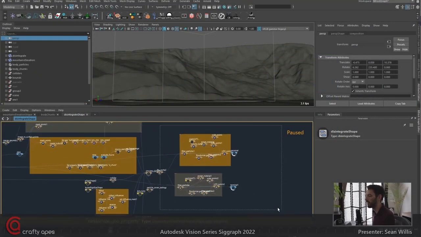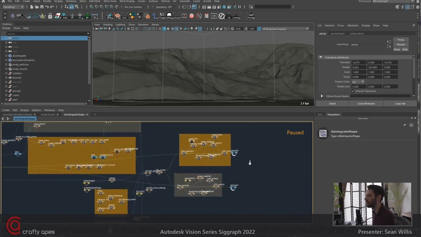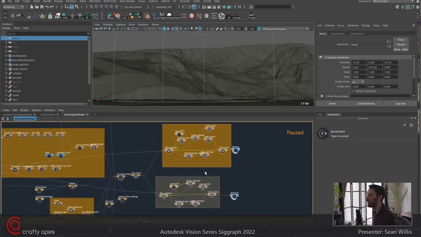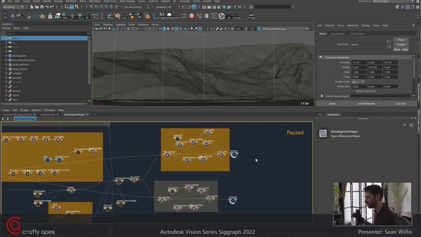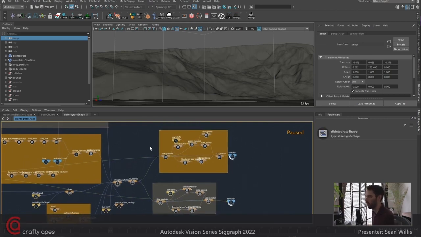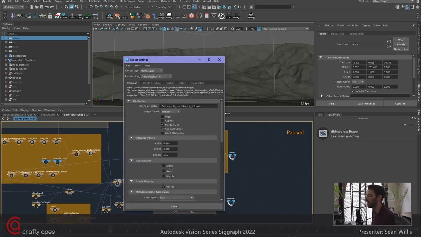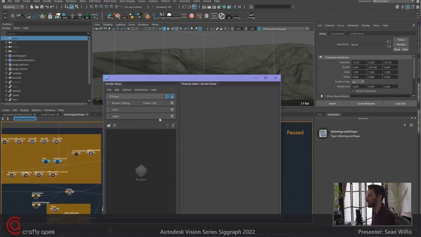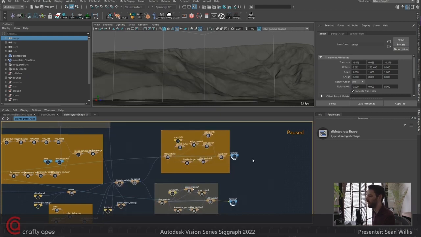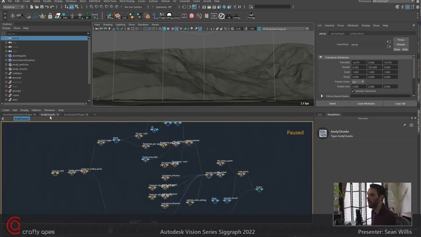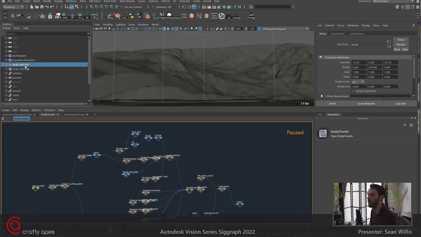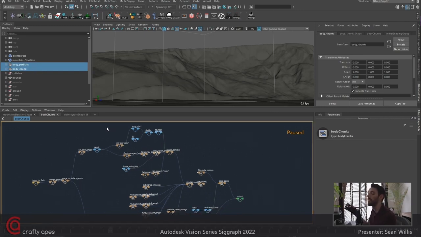And up on this top right corner, this is where the rendering stuff happens for Arnold. If you're rendering outside of the graph, what you want to do is convert it to a board, and that way you can use it to control your render layers. So you can output different things into the different render layers. Because currently, Bifrost doesn't have any shapes that it's actually outputting. But in this, the body chunks area, we have body particles and body chunks. These are actually Bifrost output shapes from the board that then you can add into your render layers, and you can split them out by that.